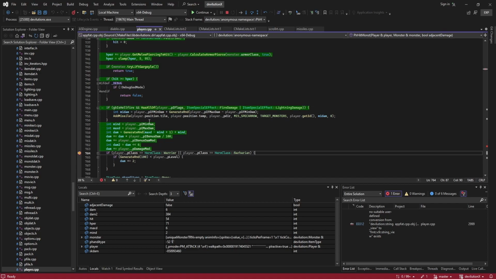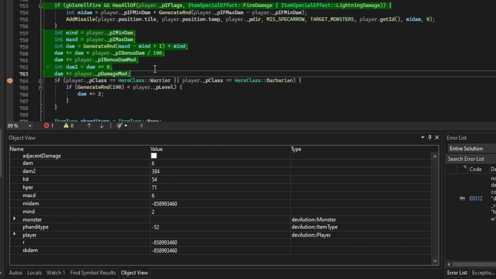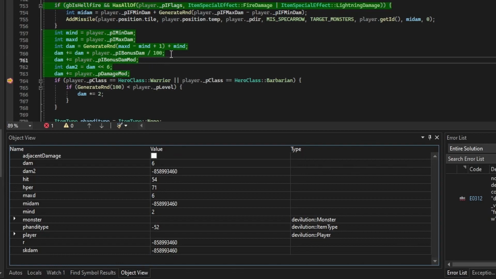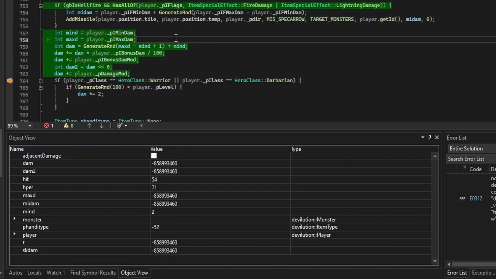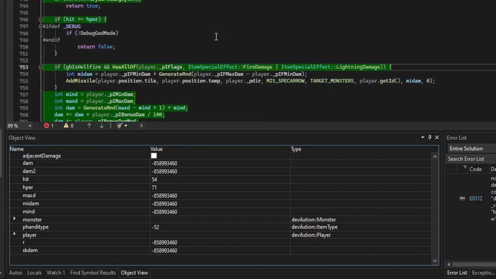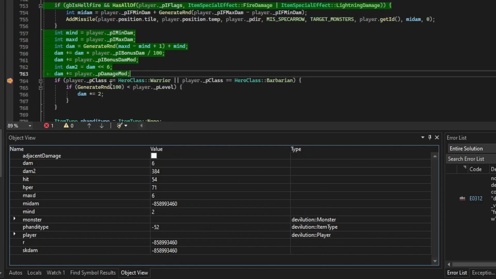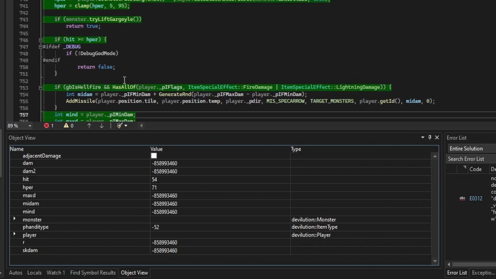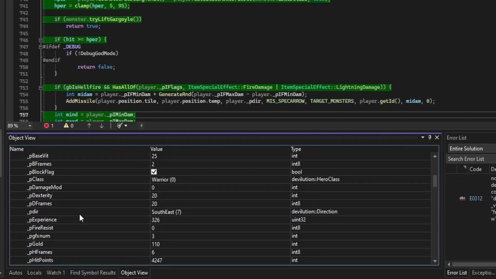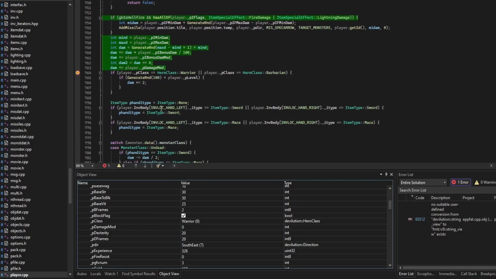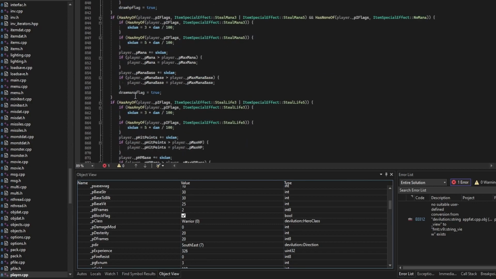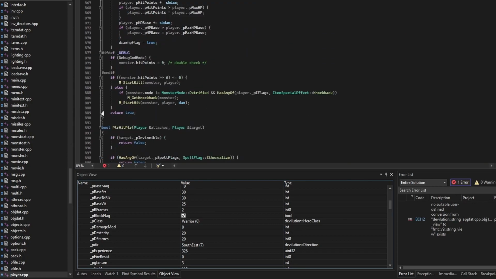But what isn't available yet is that I can switch to the object view and then click on each of the lines and see the state at that line. So essentially I can step backwards in this function. For example, I can see how the variable dam2 changed across time, and I can see all of the other state here. I can also inspect objects if I want to, and also I can set another breakpoint somewhere further in the function, for example at this return.